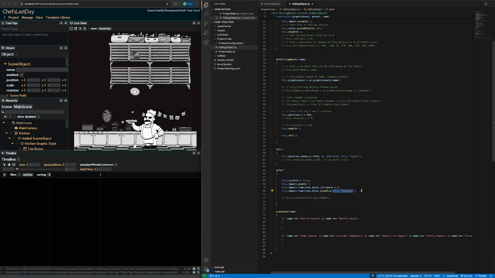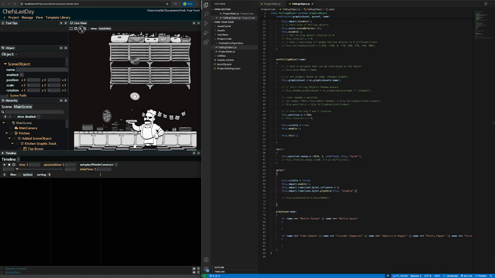We can do this in the play once function, which takes a callback once it's complete, and we also need to make sure to set the visibility back to true, or we'll end up with permanently invisible objects. Now we're getting somewhere, but this game won't be any fun if all the objects fall from the same place in the same order. Let's start by randomizing their starting position a bit.